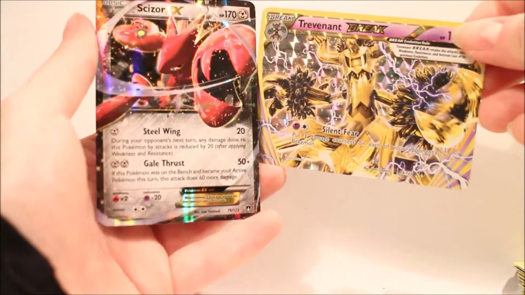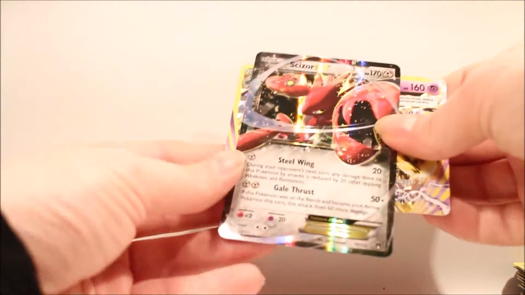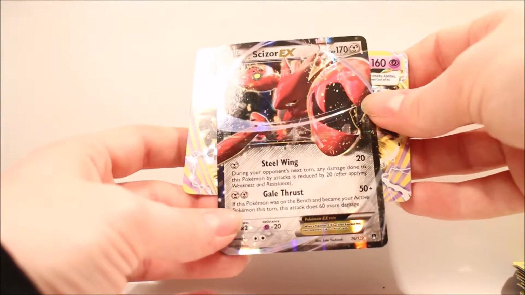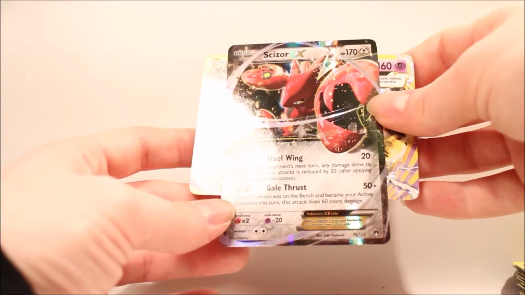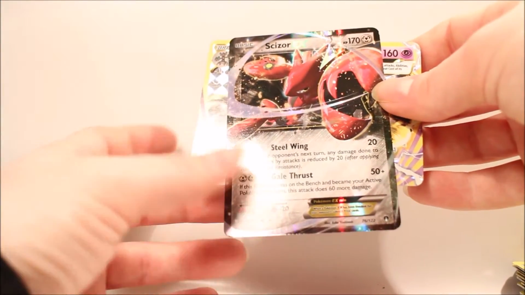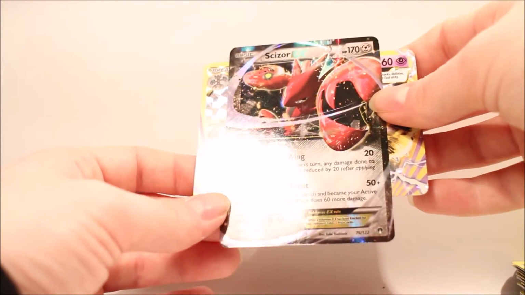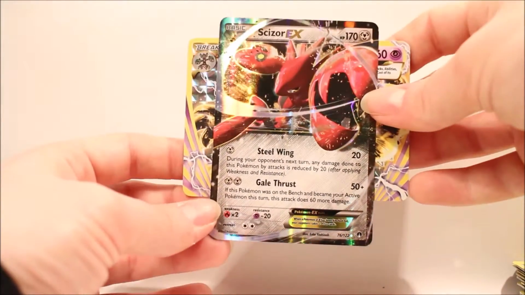Awesome though, awesome. But this Scizor, I didn't get it used against me, but I saw it being used. If you do some really clever trickery where you switch out from the bench and T active and switch out to the bench and T active, it can do 110 damage just for two energy if you're clever. So that's pretty cool.